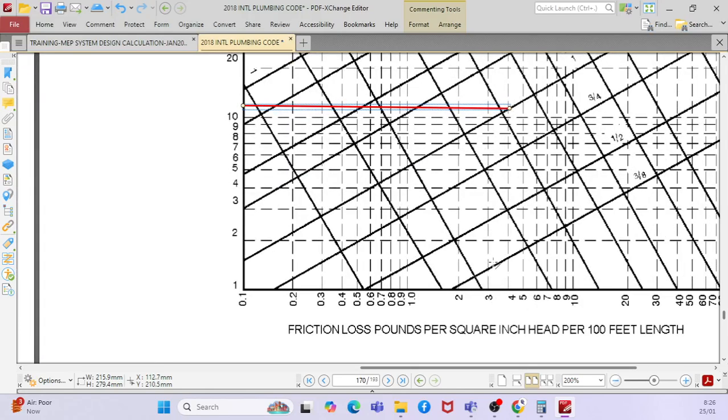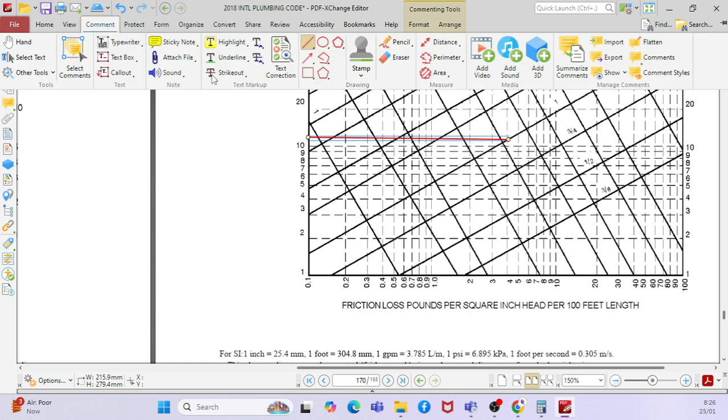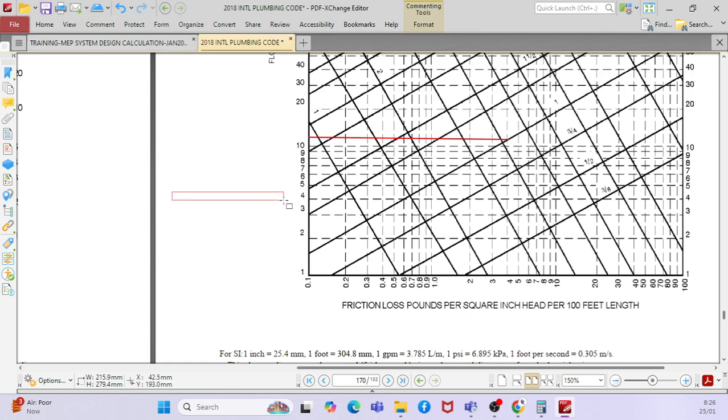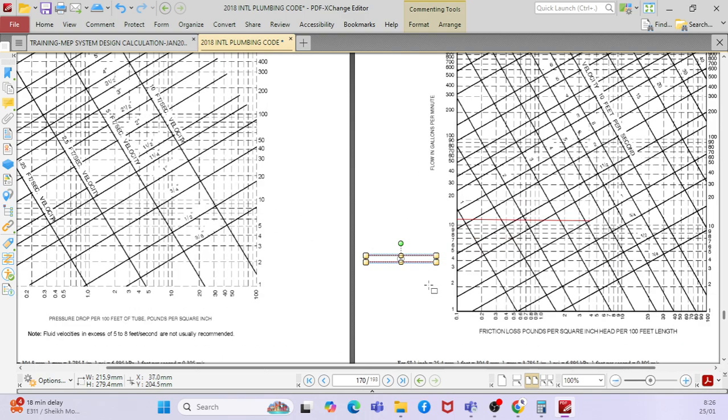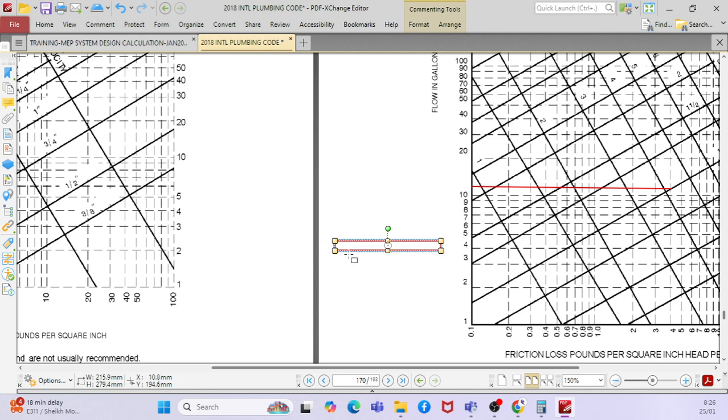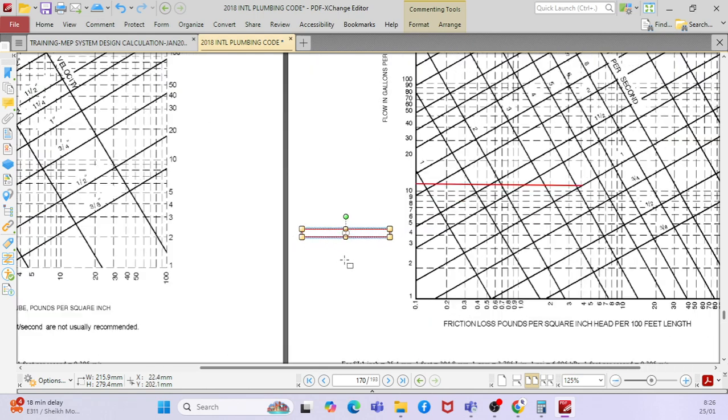What is the ratio? See what I'm saying. What is that 4 PSI? Say for example, whenever you have a pipe length, remember we have seen in the IPC standard as well, what is the pressure drop if you have 1 foot of pipe, or you can say 100 feet of pipe. Let's say this is the length, 100 feet. For 100 feet of length, I have 4 psi, 4 pounds per square inch pressure drop. There is a friction created.